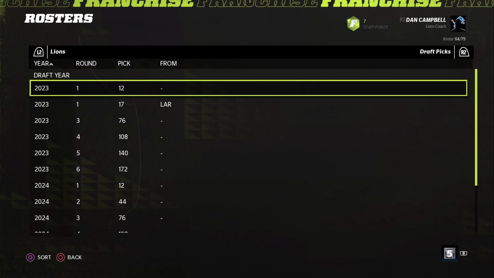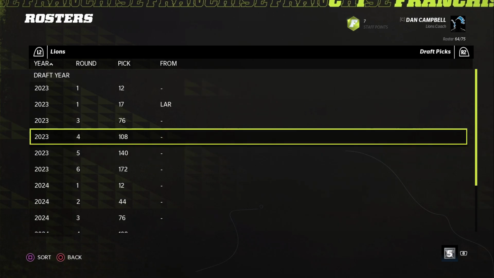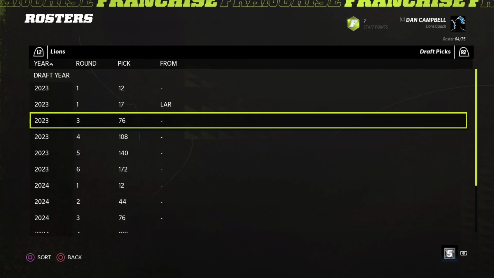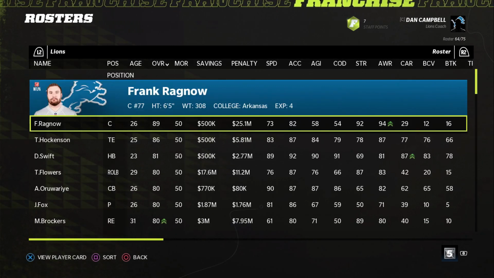We have 2 first-round picks this upcoming season, and then we have most of our other picks. We did trade away our second-round pick just to get rid of Jared Goff's contract, so that definitely sucks. But yeah, man, this is going to be our roster.